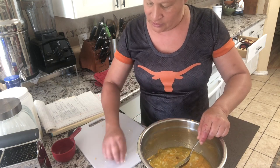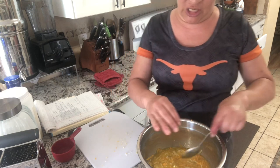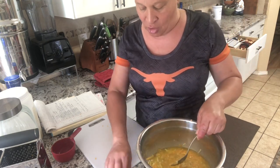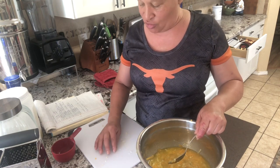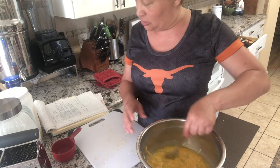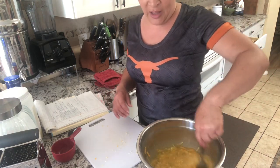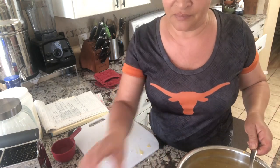I measured it, I scaled it. 4 ounces, 4 ounces. And I always shred my own cheese. The cheese that they have shredded in the grocery store, if you want to use it, it's just fine. But note that it may be sprayed with some kind of plastic or something to stop it from sticking together. So that bowl is done. That's our wet ingredients.